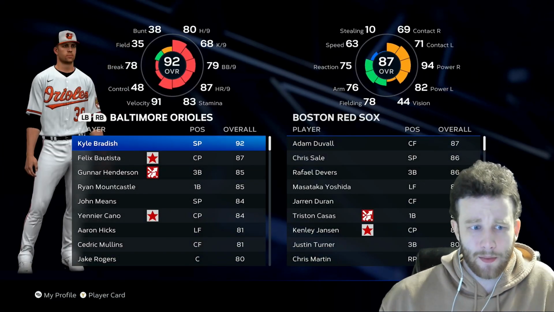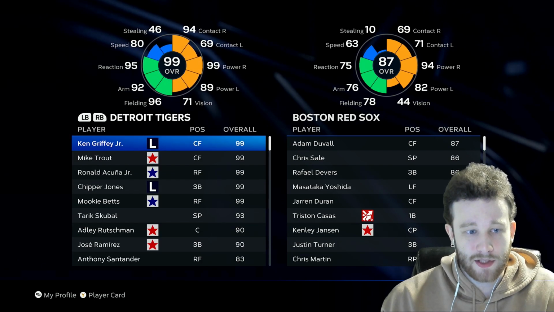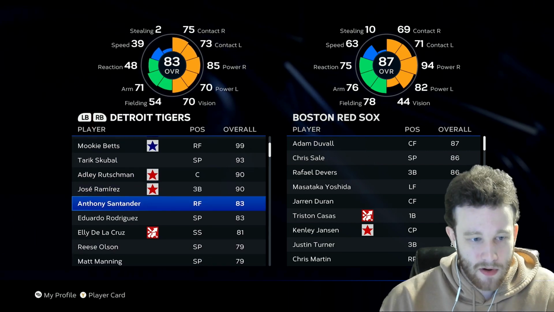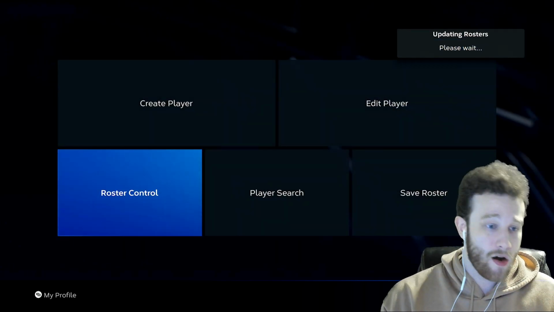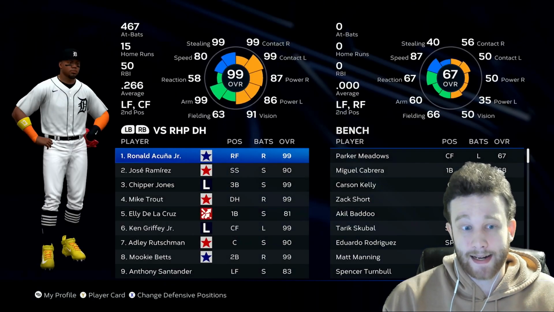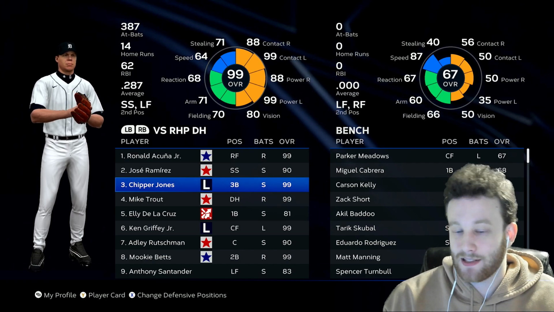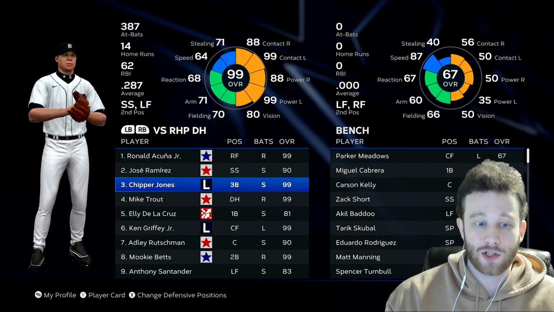You'll go into player movement and you'll trade everybody over. So if we go to my Tigers here, you will see I have Griffey, I have Trout, I have Acuna, I have Chipper, Mookie, Adley, J Ram, Santander, a lot of the guys, Ellie. I have a lot of the guys that are on my DD roster, and then if you click into here, you can also set your lineup the exact way it is in Diamond Dynasty. So if I go over to Diamond Dynasty right now, you will see that my lineup is structured the exact same as this one.